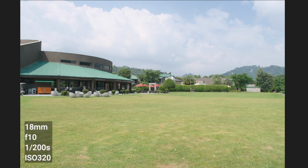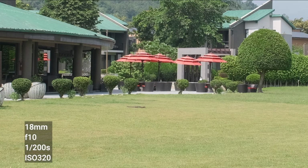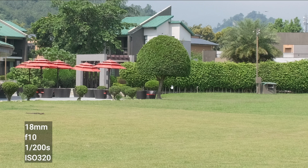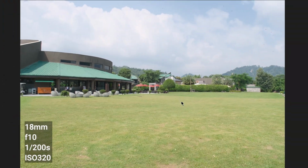So the settings used for this image was 18mm and then f10 aperture and then 1/200 second shutter speed. ISO was automatic. I generally use auto ISO. Now if we zoom into this image, you can see the trees and all the buildings are quite sharp. What we are doing here is just pixel peeping, and if you see the image as a whole, this looks quite good actually.